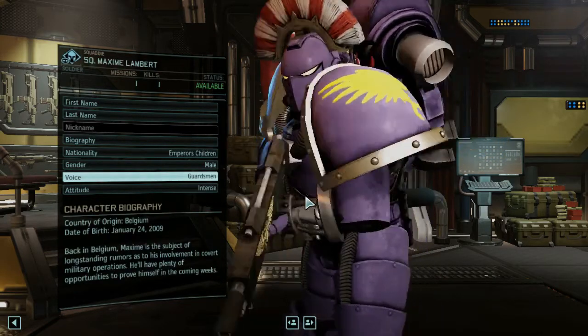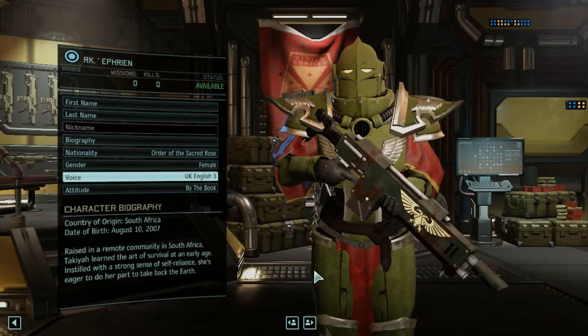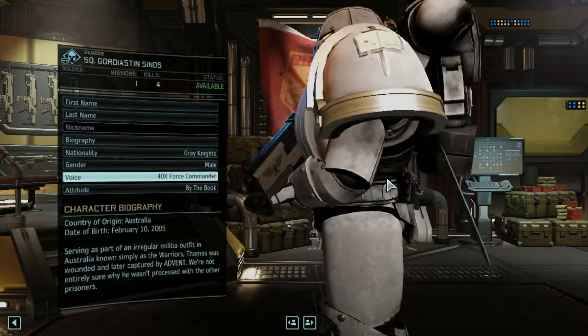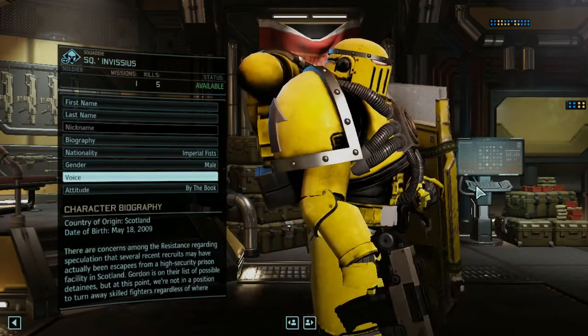Emperor's Children. We're definitely gonna do something about that. Order of the Sacred Rose. Grey Knights, I forgot to say them again earlier, but yes, they are in. Imperial Fists.